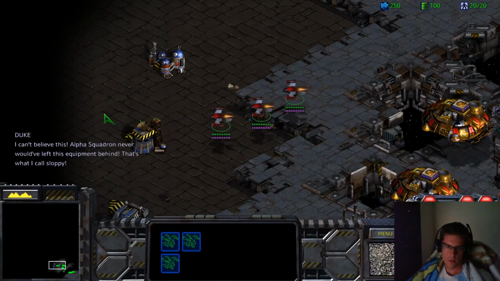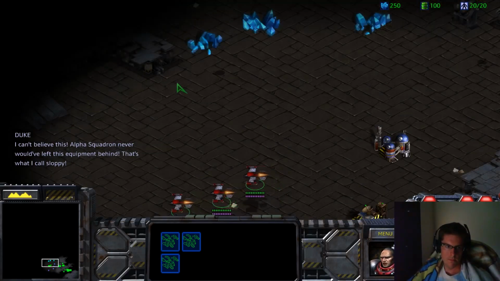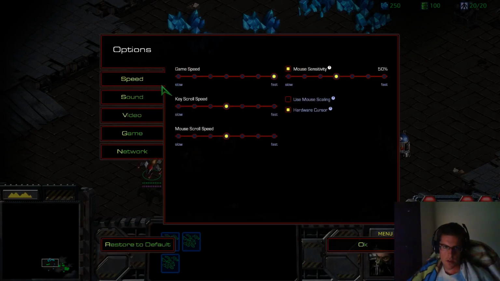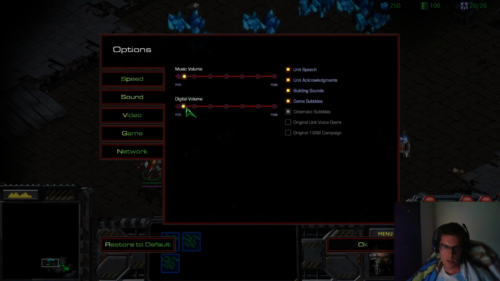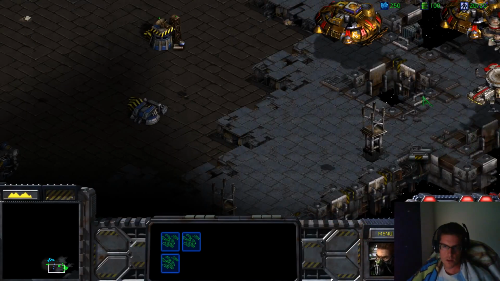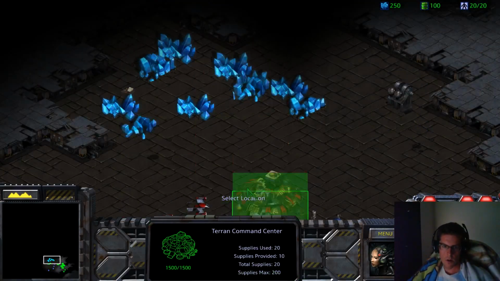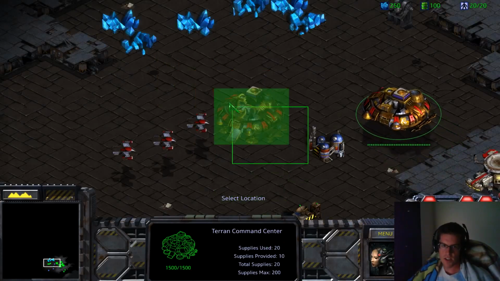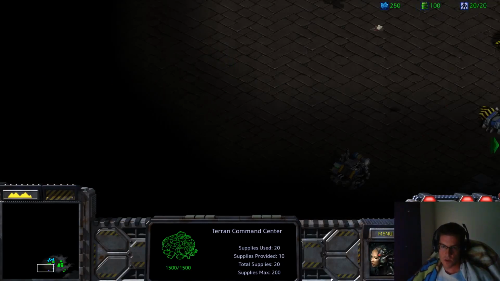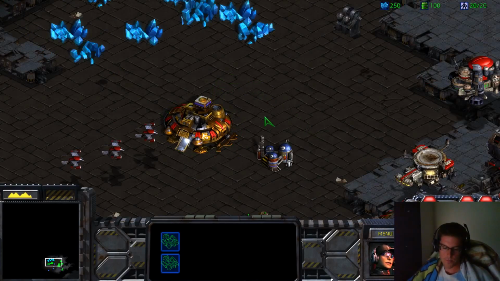Alpha Squadron never would have left this equipment behind. That's what I call sloppy. And what we're going to do is just this a little bit. Alright. That should be good. We could have the nuclear silo, but I don't really want it. I'd rather be close to the minerals. And I'm dead serious, I would rather be 1 tile space closer. Go ahead, HQ. Is that sad? Probably a little bit, but that's alright.